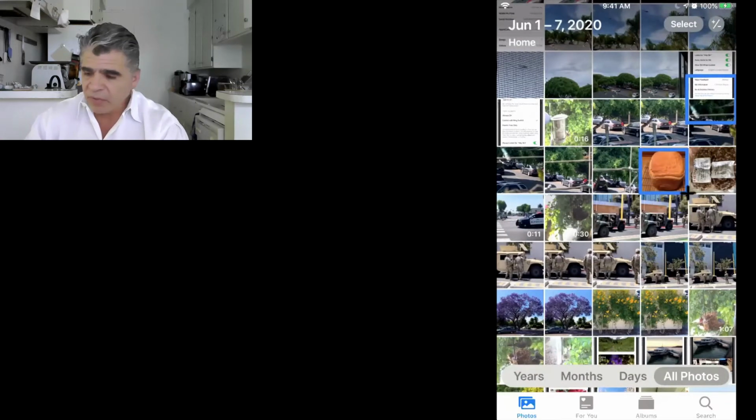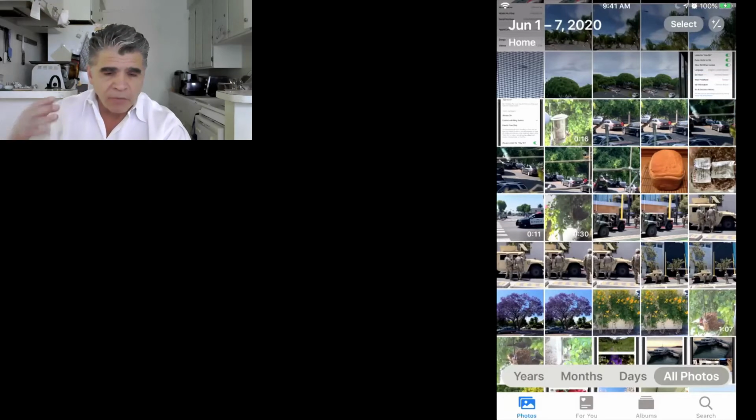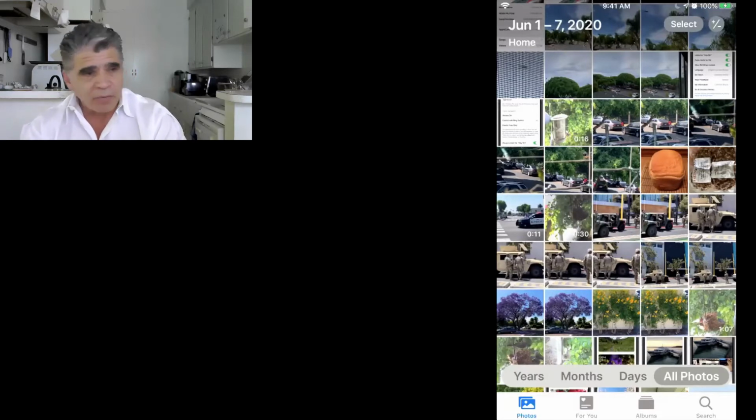So the first thing to know here is what I already told you: when you are looking at pictures in this list, you're looking at them according to the date stamp that was put on them by the camera, or in your case by your iPhone. So if you have a camera that isn't an iPhone and it has a calendar or a date and time on it, a clock, set it properly. Otherwise, it messes up your photos when you bring them in. Okay, easy enough.